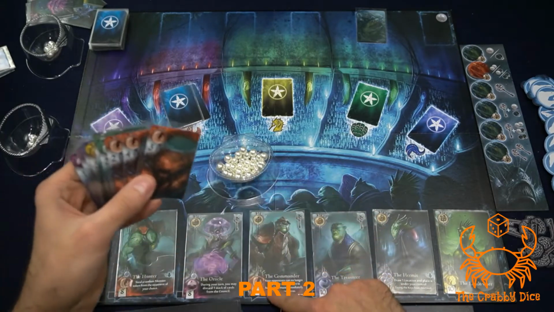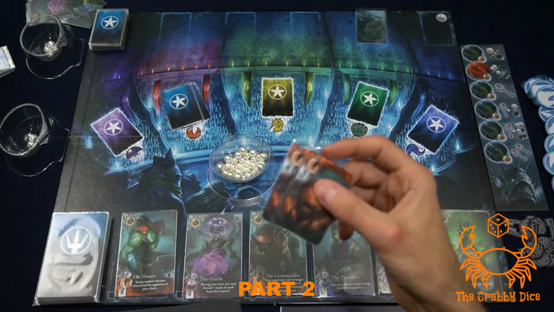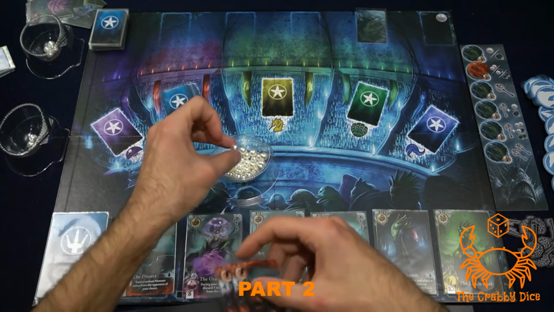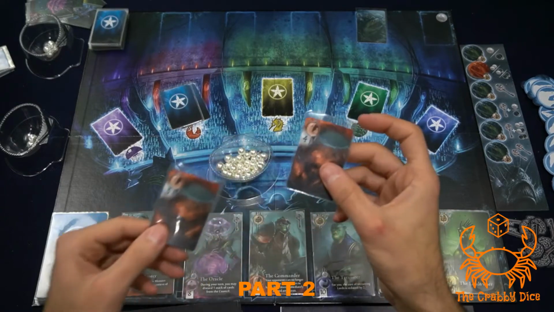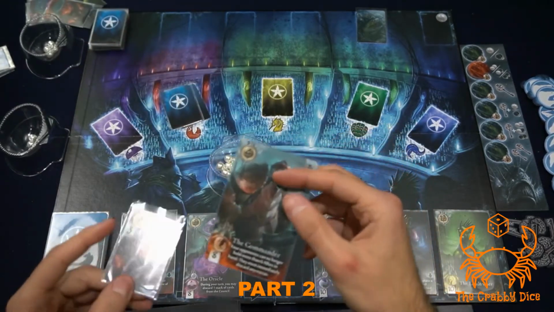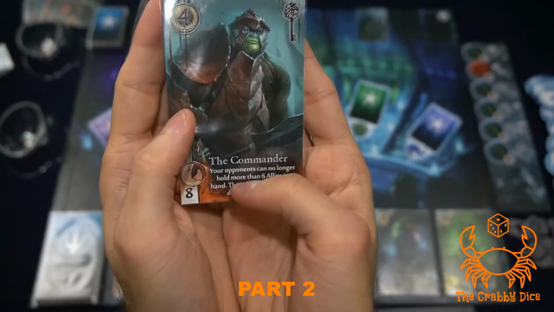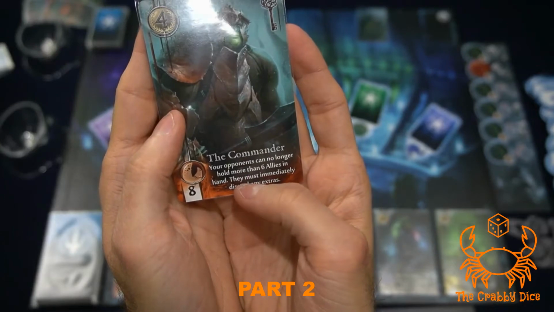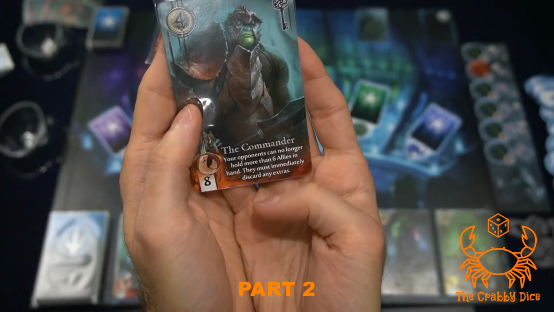This one needs an 8 total. So I'll spend 7 plus 1 pearl. Remember, you can always pay the difference with pearls. So pay 1 pearl. I'll keep the red 3 as an affiliate. I'll discard the other one. I'm going to take this to my hand. And basically this one says your opponents can no longer hold more than 6 allies in their hand. They must immediately discard any extras.